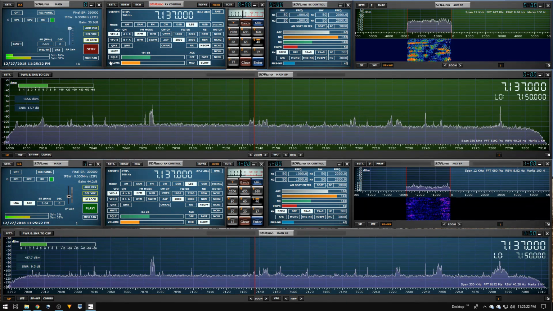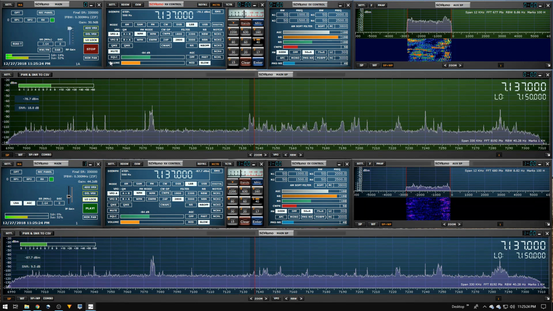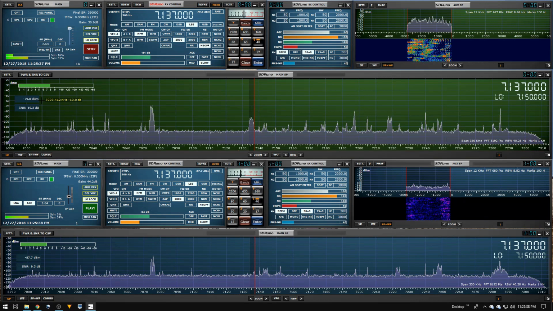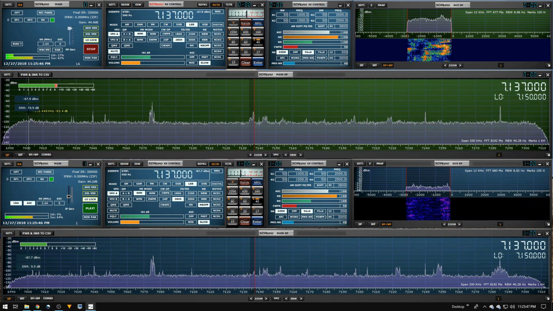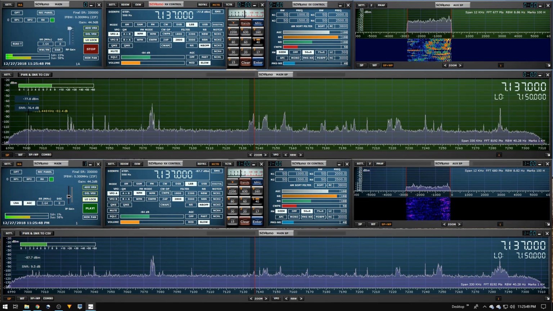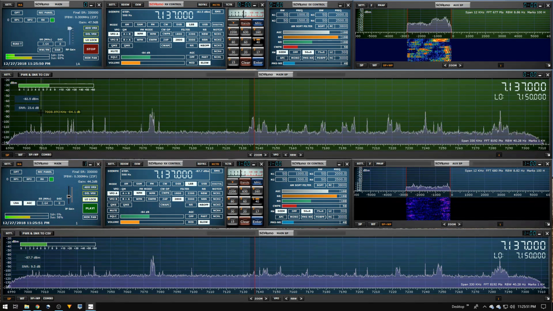Okay, so as you can hear, we've got a couple of stations having a conversation here on 7.137. So you can see over here in the spectrum window, there's some information about the signal strength. Right now, we're getting about a negative 80 or so dB reading on the signal that's transmitting, which is presumably the stronger of the two, the guy with the British accent. And then over here, we're getting a roughly maybe 20 dB signal to noise ratio. It's a little tough to tell.